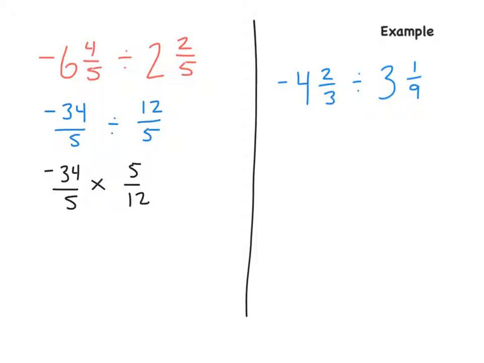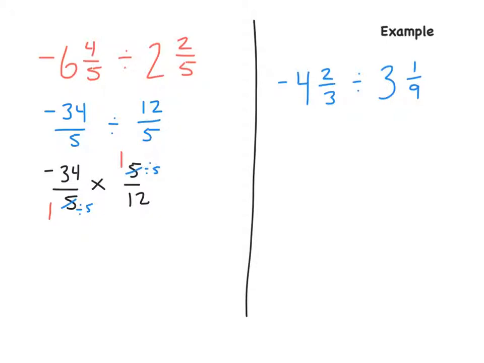So we can do a little bit of cross simplification. The greatest common factor of 5 and 5 is 5, so we can just divide those both by 5. So it'd be 1. 5 divided by 5 is 1. Same thing with the other one.